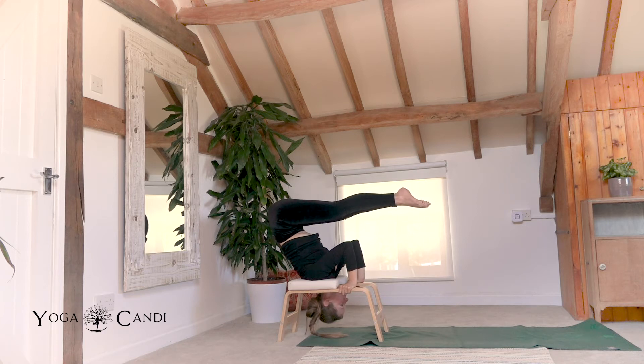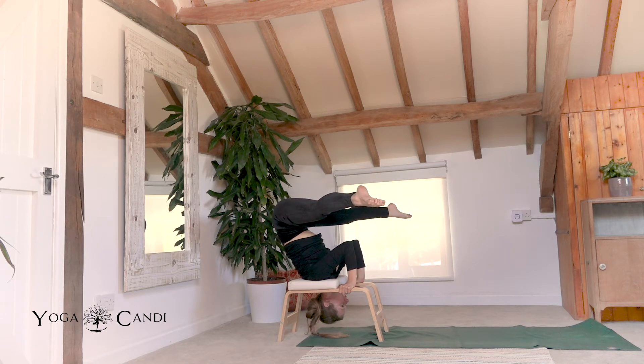Your bum will be a little further back than your head in your pike. Don't worry if you lose balance and come back down towards the ground, then just meet me back here when you're ready. Or just stay in a forward fold and lift one leg if you're not ready for this. Hold your pike and just breathe, sucking your core back towards your spine. Keep your feet pointed. From here let's open our legs, taking a wide legged pike. Our legs are still at a 90 degree angle to the ground. Look straight ahead — something that isn't moving will help you.